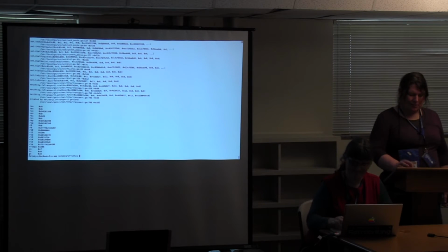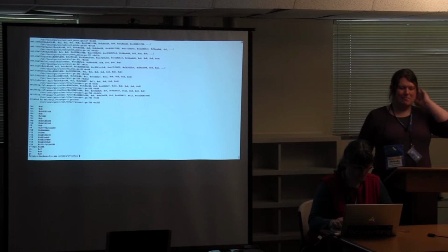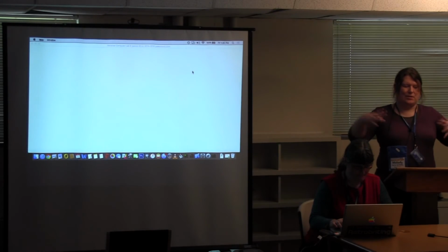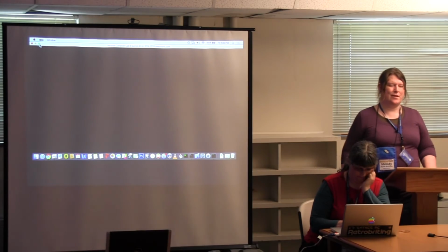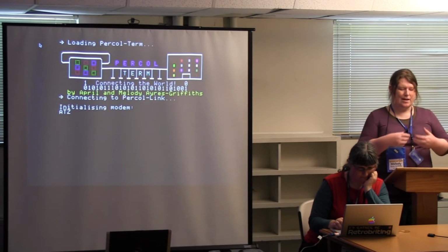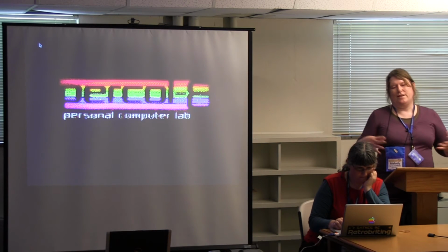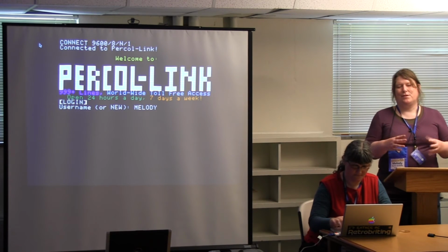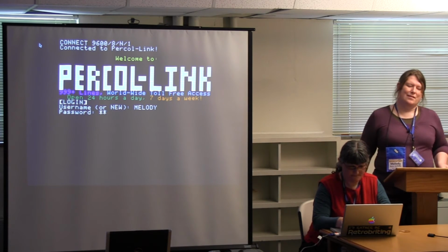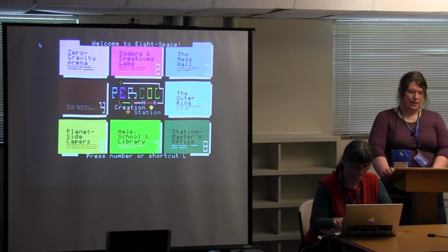So, yeah, this is the foundation that we've been working on of the broader system. The point, of course, is it's going to be built around that central re-implementation of an online service. So it's going to have the ability to exchange messages and do chat and forums and so on and so forth. So it's basically an attempt to create a community around writing programs for the Apple II or for the enhanced commands that we provide as part of the platform.